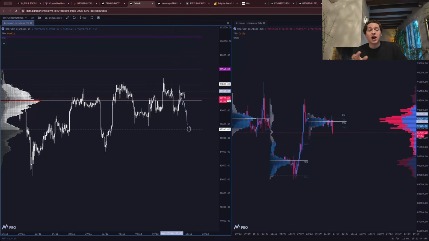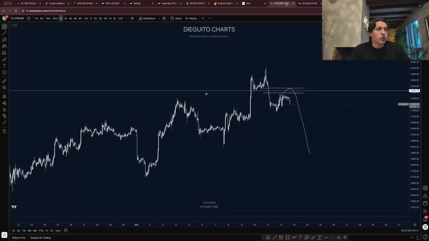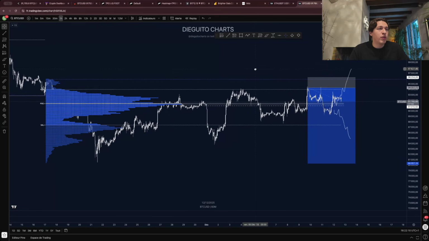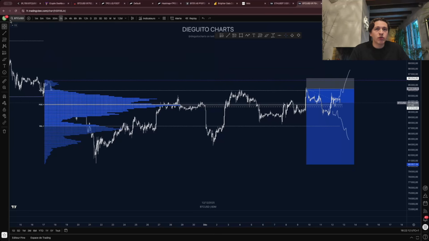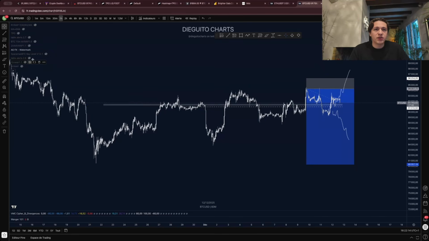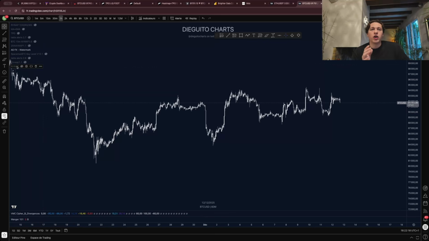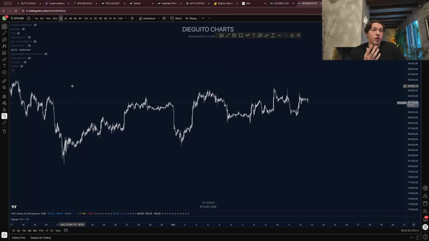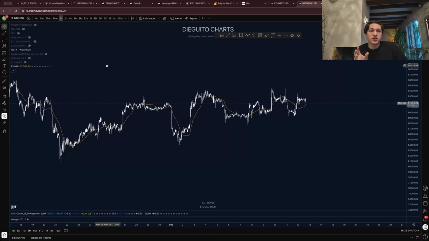So basically these are the first levels that you want to see. Then I also want to look at the VWAPs. So let's remove everything here on TradingView so it's easier. Okay, I will remove the drawings, that's a trade I took. What I love to see, you can see I have a bunch of VWAPs. The first one I love to use is the rolling VWAP.